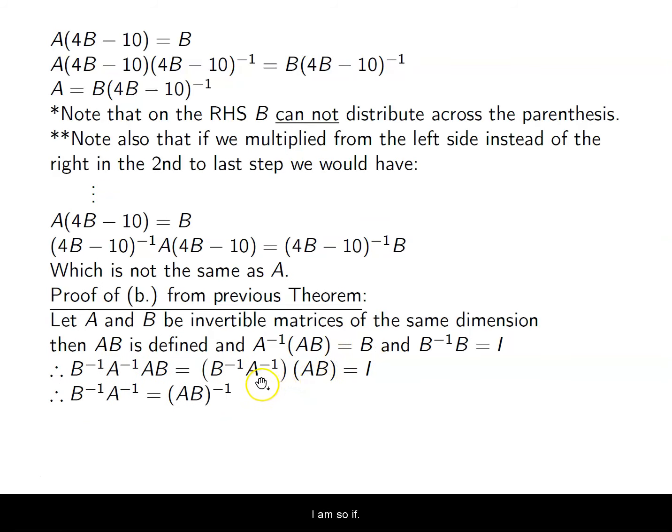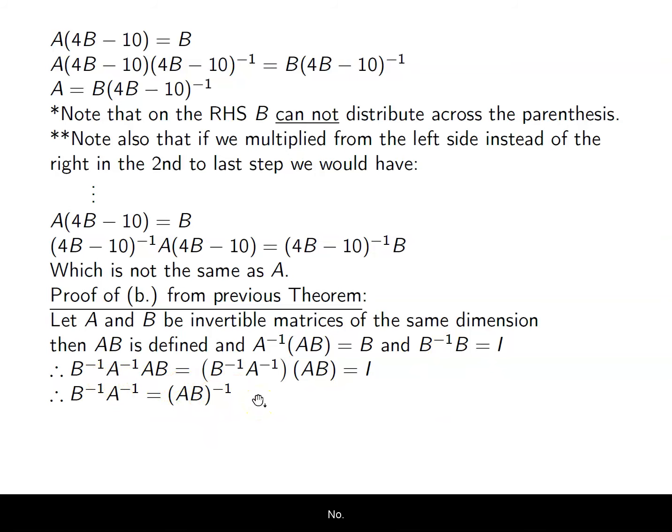Which is I, right? And so if these two things equal I, then what can I do? I can take this equation. So I'm thinking about this as one equation and this as one equation now. So let's say I take this equation and I multiply it on the right side by AB inverse. That means I have to multiply this on the right side by AB inverse, and I'm left with B inverse A inverse equals AB inverse, which is what I have here. Okay, and that's my proof. So there's just a little bit of tricky manipulations going on, but we got to the end result.